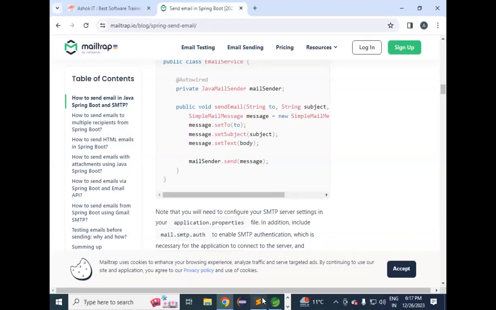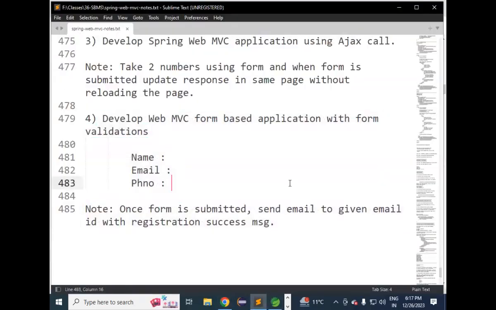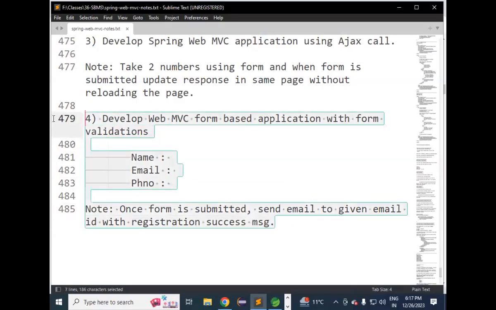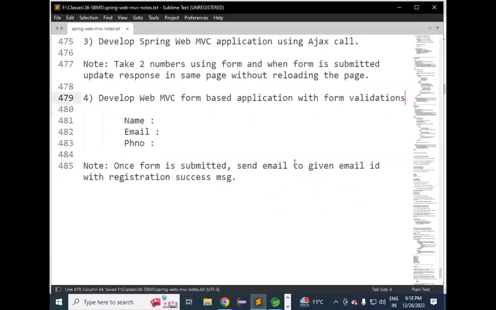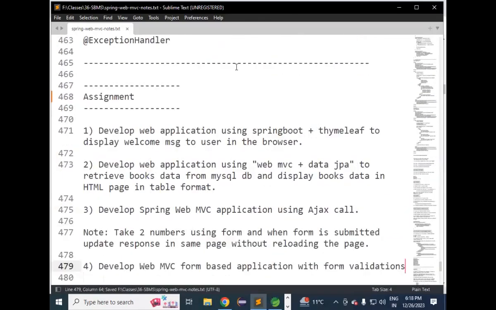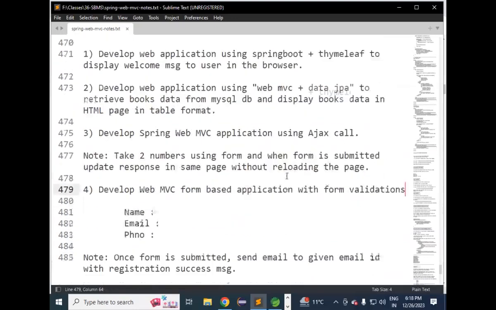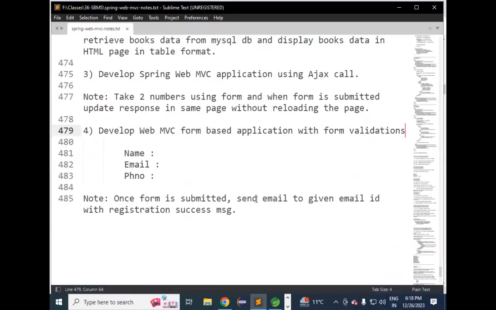If you don't have that 5 minutes also, that means you are lazy. If you are not doing this assignment means you are lazy. Remember, you are not doing the course for me. You are doing the course for you. So whatever the assignments I'm giving, the reason is self-learning. You need to learn the concept on your own. That will help you to survive in the industry tomorrow. Self-learning skill is very important.